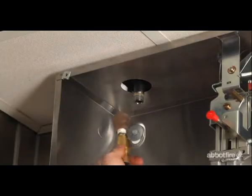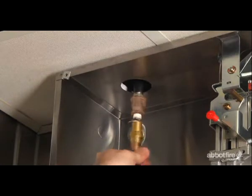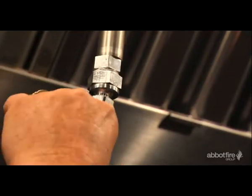They will also blow dry air or nitrogen through the agent distribution piping, verifying that the dry air or nitrogen is discharging at each nozzle location. Finally, they will replace all rubber nozzle blow-off caps.